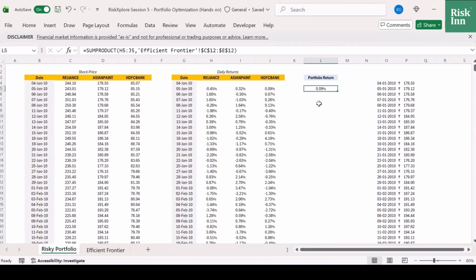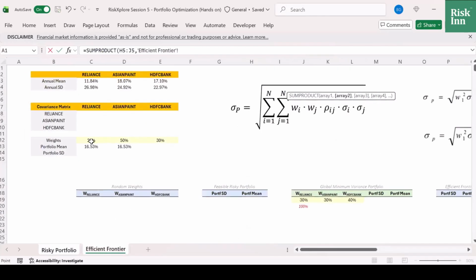So what formula did we apply here? Equals to sum product to calculate the daily portfolio return. Sum product of daily returns for these stocks, comma, the weights. Now these weights we have to keep static for all the days. So for that we will use F4 key to fix the references here.